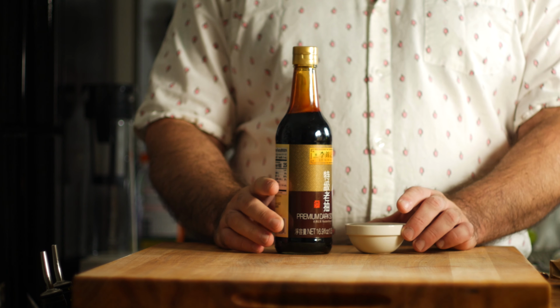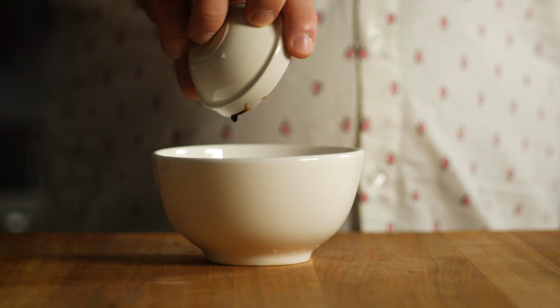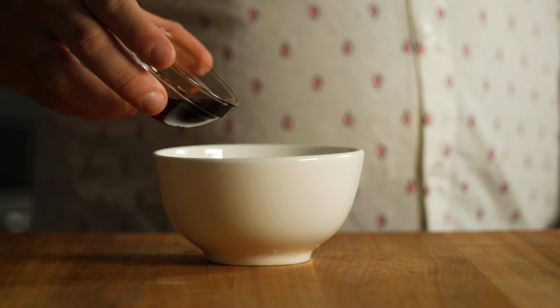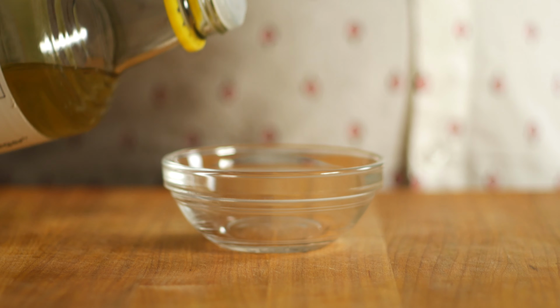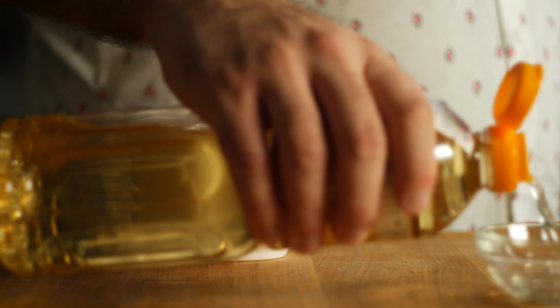The next sauce is going to be a bit richer and darker. It's my own personal sauce that I've been using for ages on my chicken. It's got tons of garlic and tons of flavor. So I'm using dark soy. It's a bit thicker, a bit richer, a little bit less salty. Some toasted sesame oil for smokiness, richness. It's a really nice flavor. Some rice vinegar for that sharp acidity. Can't forget the mirin.